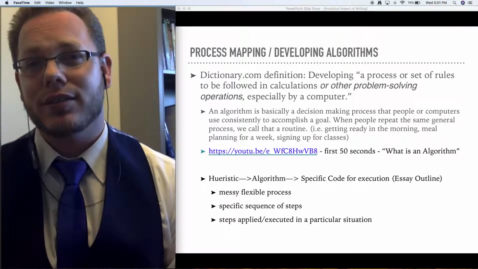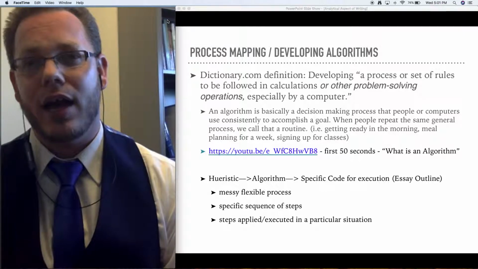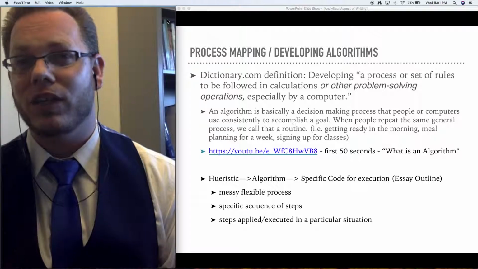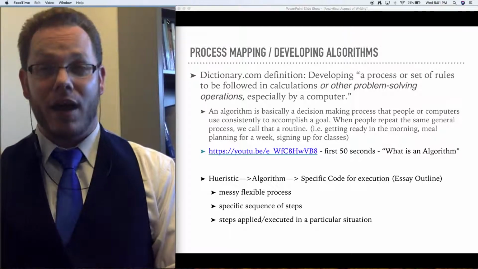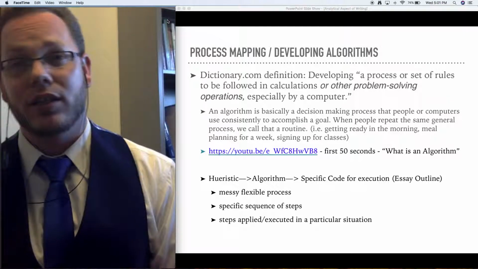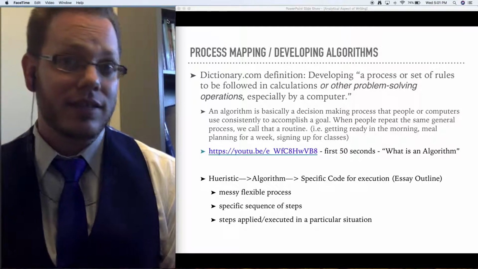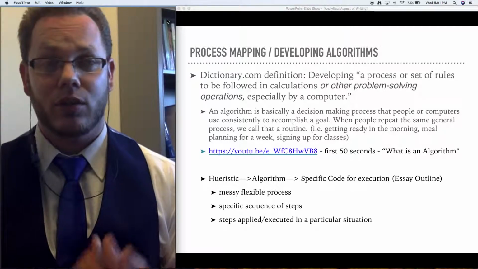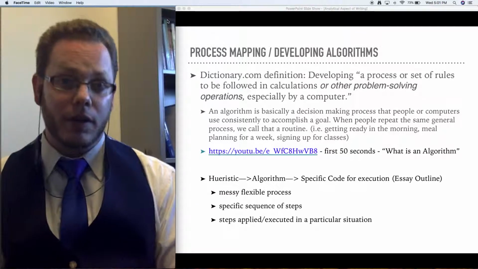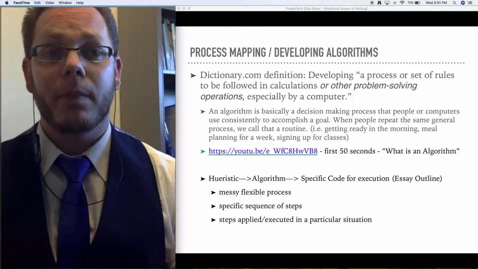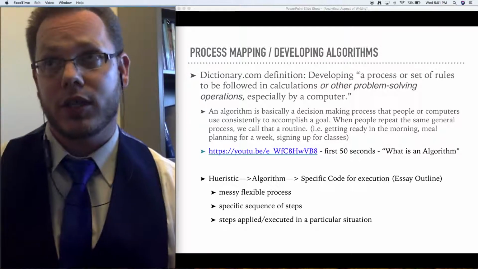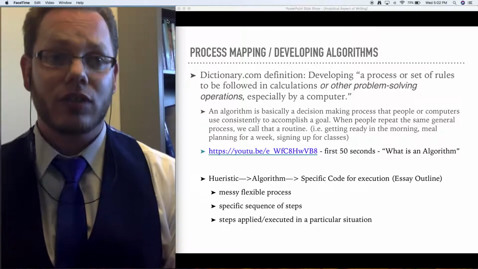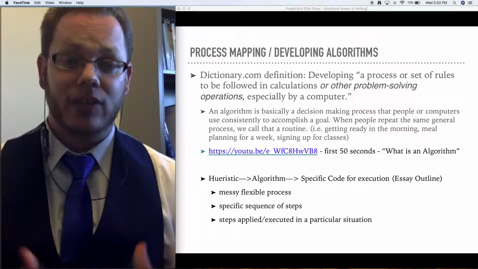So bottom line is, when we're developing algorithms, we're talking about the ways, the rules we use to figure something out. Sometimes it's mathematical calculations. Sometimes in computer science, it'll be used for like if-then statements and that sort of thing. So if this language sounds familiar, it will likely sound familiar to you if you've done much with computers or computer coding. In writing, there's a nice piece by Mike Rose that talks about heuristics and algorithms. But essentially, the idea is that a heuristic is a soft plan.